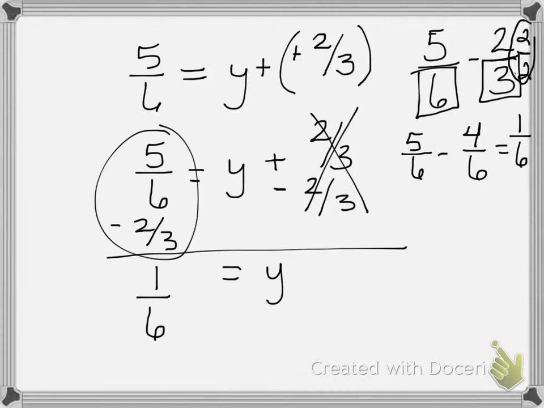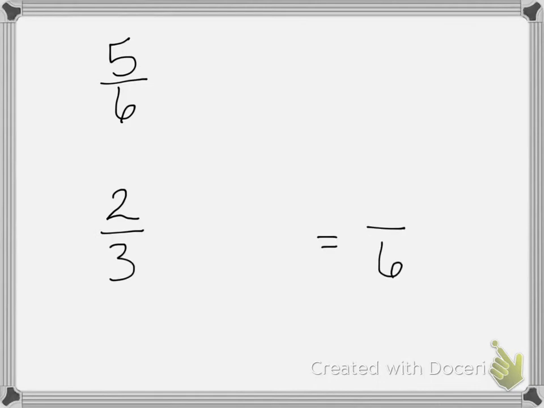That was kind of a lot to take in. Let me backtrack for just a second. Let's look at common denominators. 5/6 and 2/3. Okay, I wanted the bottom to be equal to 6. So I asked myself, what do I times 3 by to make it equal 6? Well, that's 2. Well, I can't just times the bottom by 2 and not the top. Whatever I do to the bottom, I have to also do to the top. Because like I said, 2/2 is just 1. If I do 2/3 times 1, that's just 2/3.